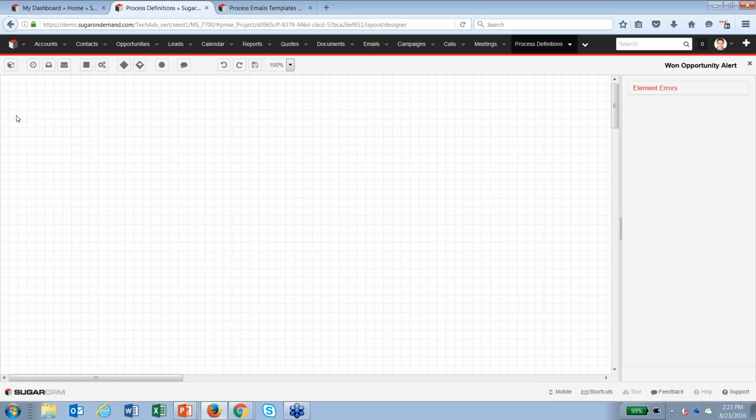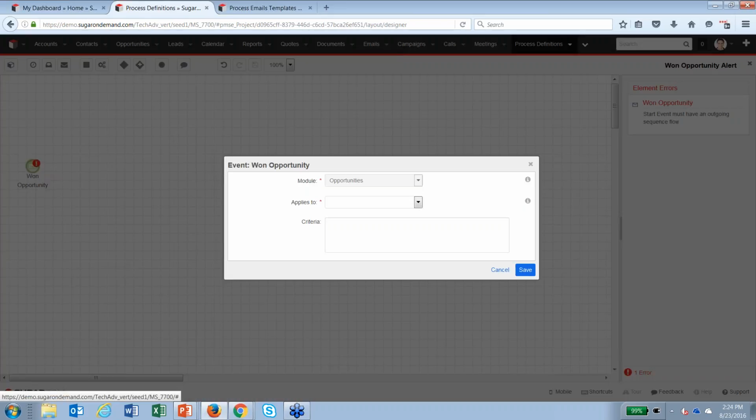All right, so when I'm actually building my process, I have little icons up here for the different types of components I might want to add to my process. And I'm always going to start with my start event. What is going to trigger this workflow? Now, when you drag something out onto the canvas here, it's going to have just a generic name, and typically you want to rename it to something more meaningful so that when you're looking back at this process and monitoring how it's running, you can remember what that step was. So in this case, this is going to be a won opportunity. And then the other thing I'll have to do is right-click on that element and go into the settings for it to actually configure the details.